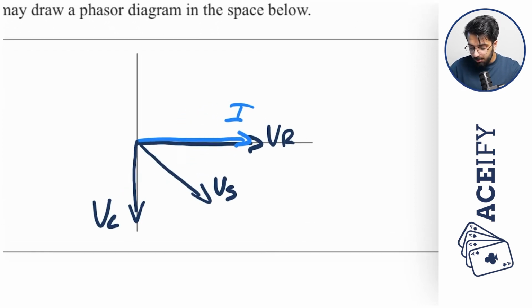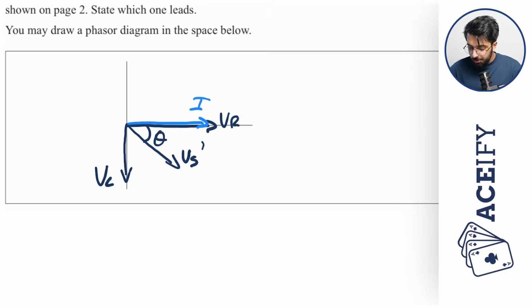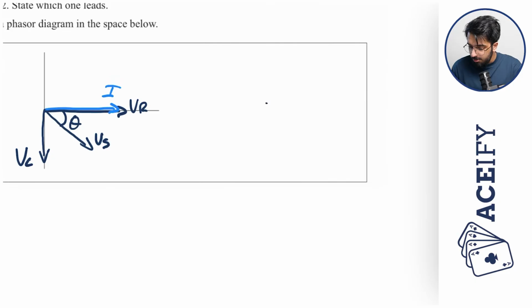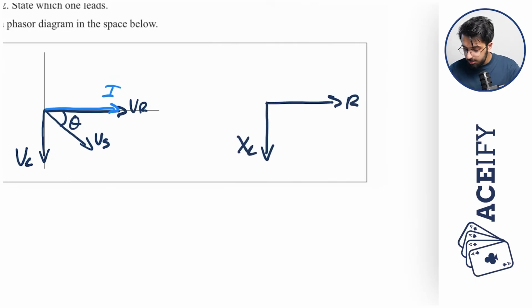We can find out how much it leads the supply voltage by finding this angle theta. Now we know the voltage across our supply, that's our 25 volt RMS. However, what we don't know is the voltage across our resistor. What we can do is make this same phasor diagram, just with impedance, reactance, and resistance. So we would have our resistor coming over here, the reactance of our capacitor coming over here, and our total impedance coming down here. This angle is still going to be equal to this angle right here.